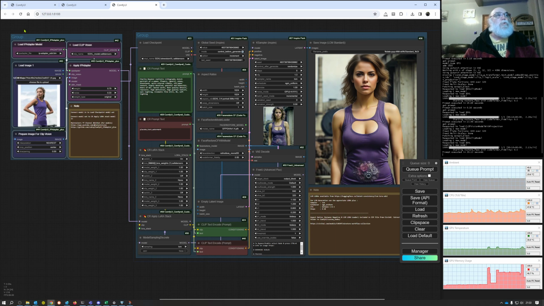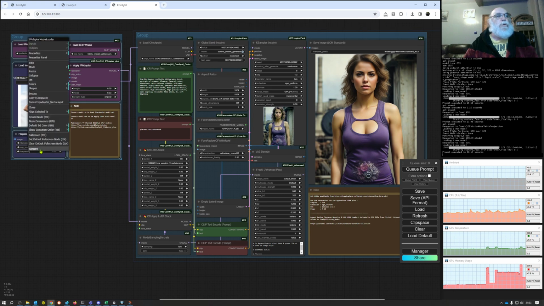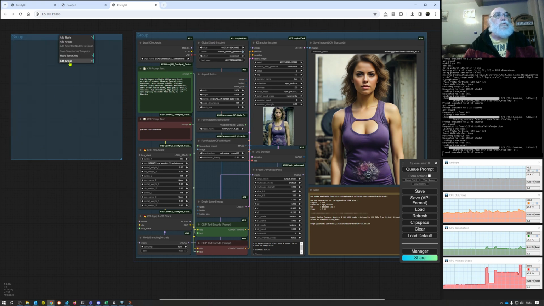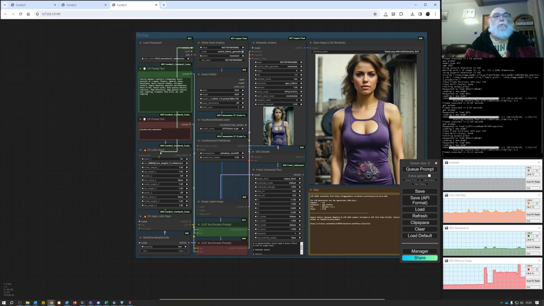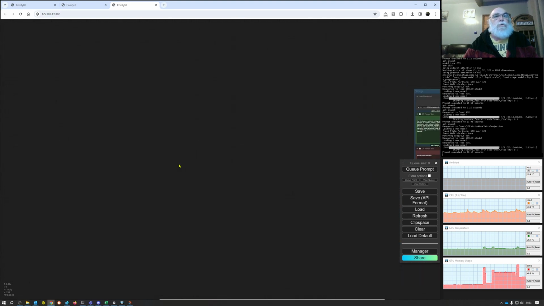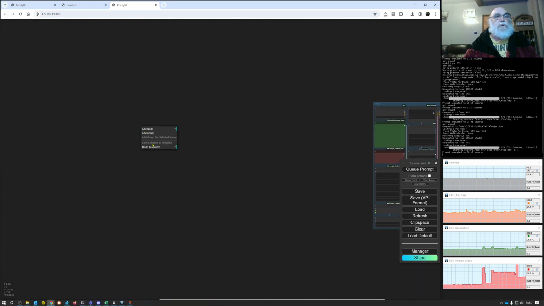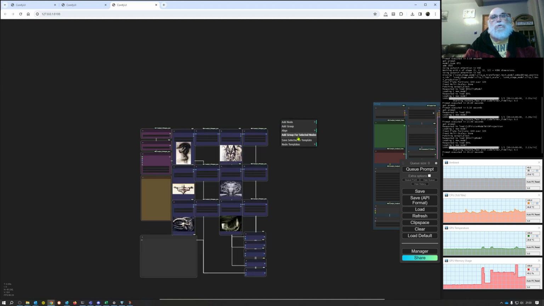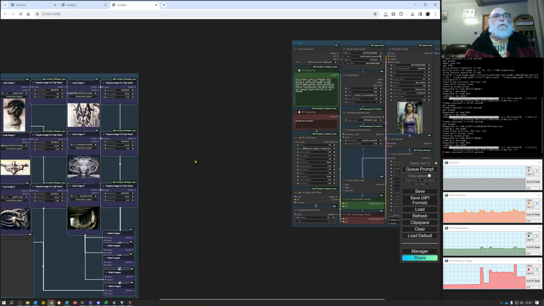Now, let's say I want to use what I call poor man's LoRA. Let me just remove these, remove this group. Now, normally if you're doing this, you'd have to remember to plug your model back in over here, otherwise things won't work. Ask me how I know. So let's just come over to a blank space, node templates, poor man's LoRA, add a group, and I've got the images already selected here.